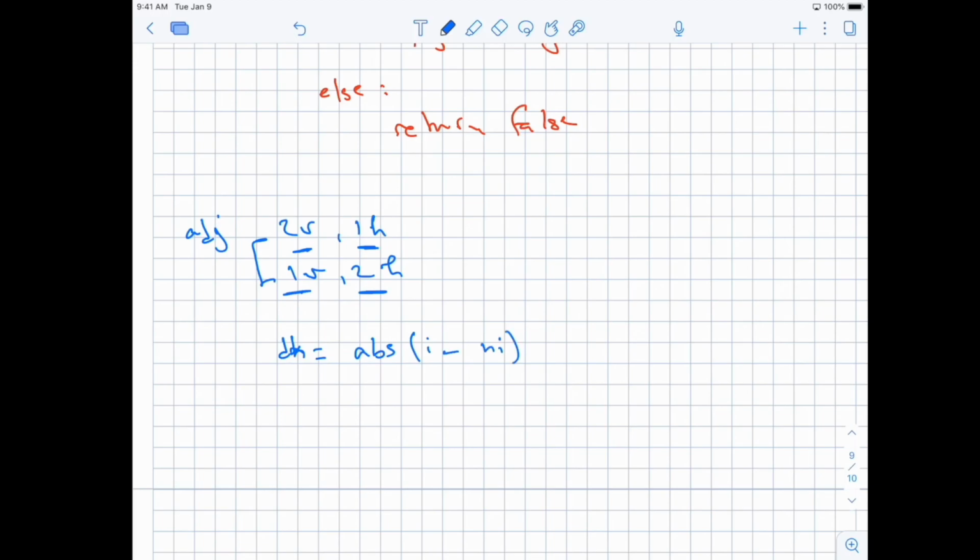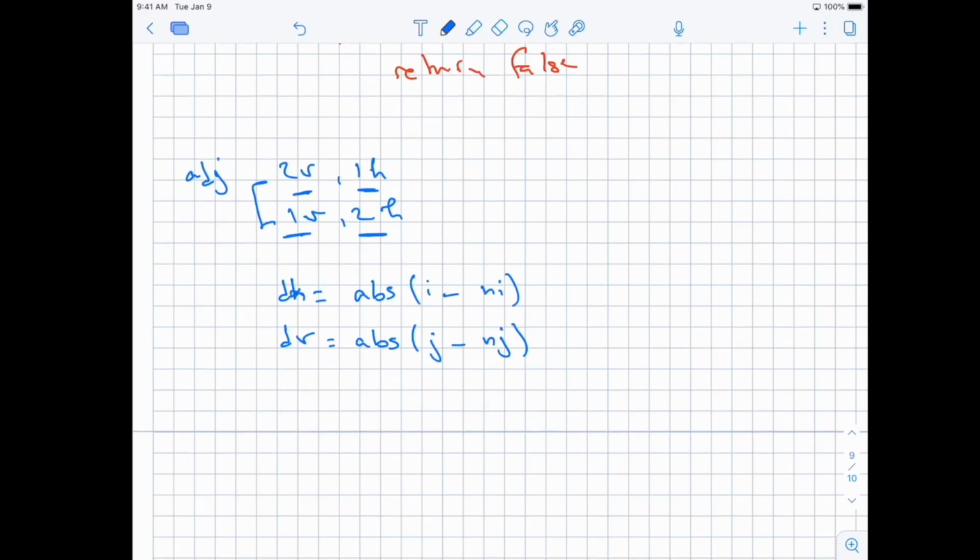Then we can get the difference vertically, dv, which is going to be the absolute value between j and nj. Okay, and now what we need to do is just check if this is one of these two cases. So we can check if it's the first case, then we need dv to be equal to 2 and dh to be equal to 1.